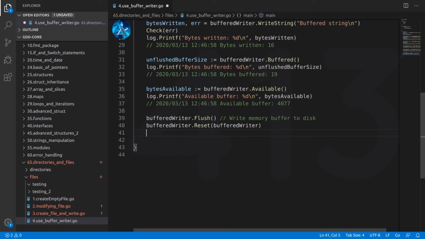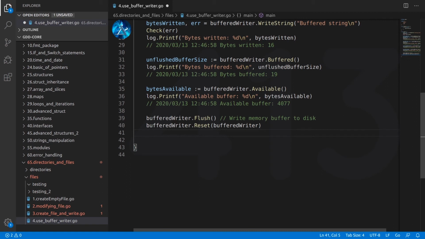Also, we have a Reset function for our writer, which means that if we don't need to write our data from our RAM to our disk, we can reset and delete all data inside of our buffer so we can write new data. In this case, when we execute our Reset function, we won't change anything because we already flushed our data to our disk, and our writer, which is our buffer, is already empty. So at this point, we will reset an already empty buffer.